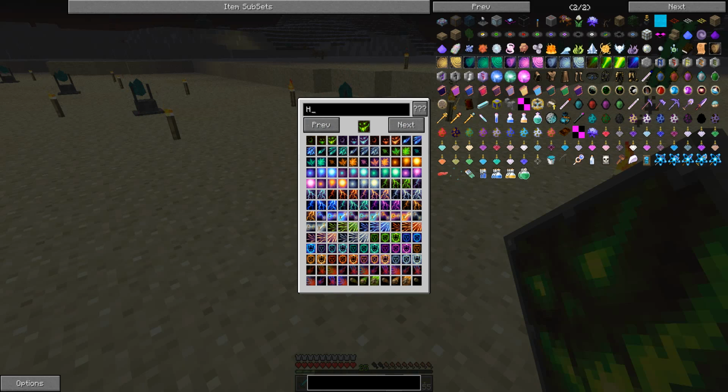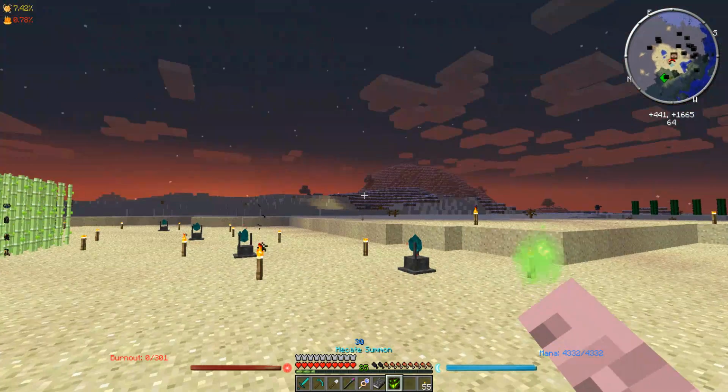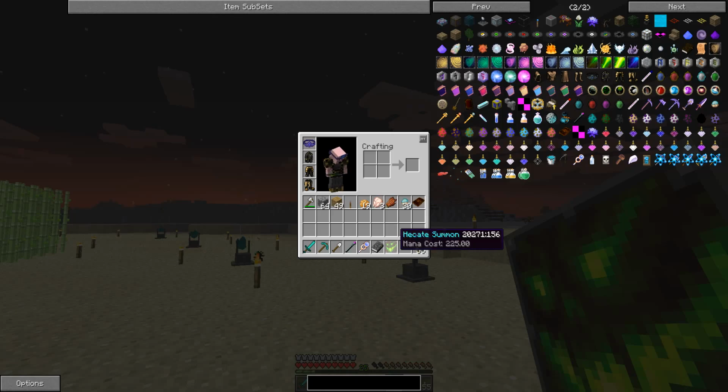What do you call it? Hecate, didn't you? Yeah. I forgot the name. It's just called Summon. Hecate, Hecate. Yeah. Cool. Okay. So I now have a Hecate summon spell to put in my spell book. Oh, you could test it. I'm about to.